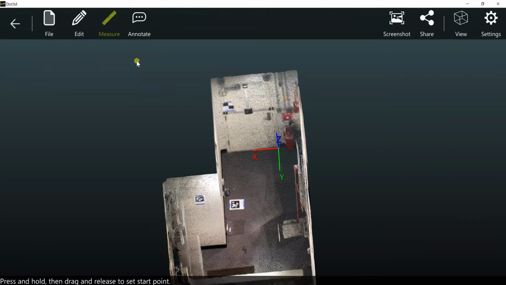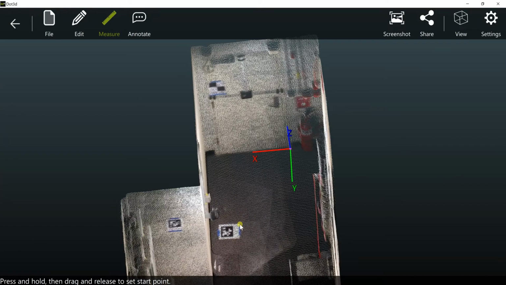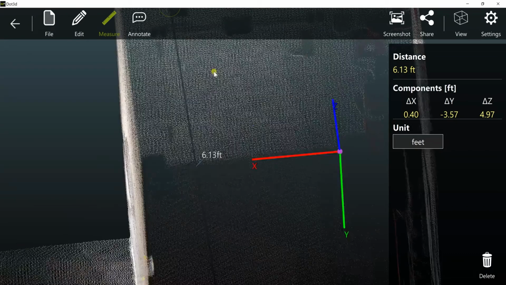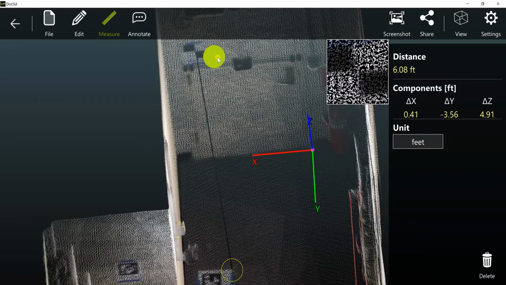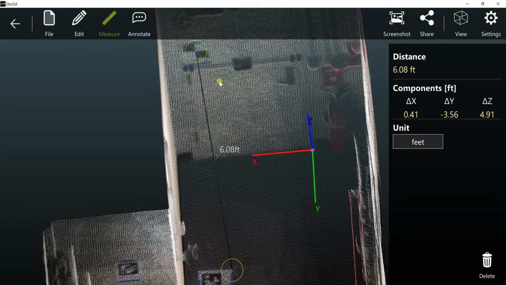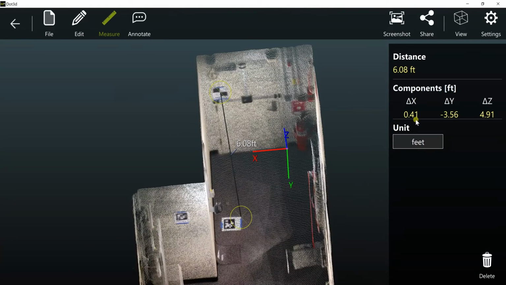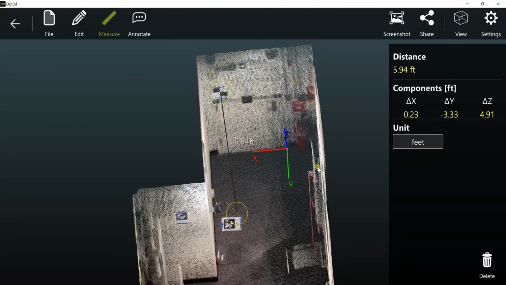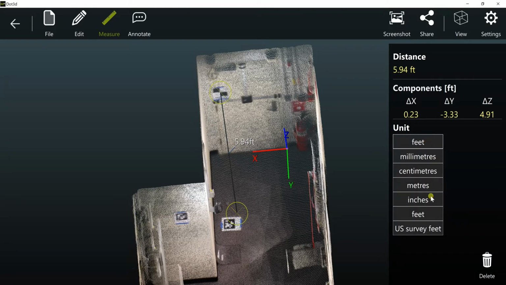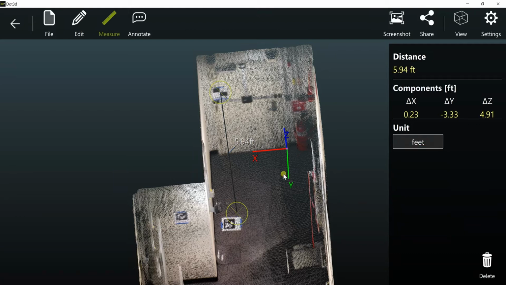The measurement functionality has also been improved from earlier versions. I can still measure for any point-to-point within my scan, and it is a draggable endpoint, with the new function being the zoomed-in window you see on the top right that allows you to get very precise with which point you're picking. You'll also notice that we're now seeing our change in X, change in Y, and change in Z automatically based off the coordinate system that is set, similar to what you've seen before in Phi3D. The units can be modified very easily during measurement right here in this pane.